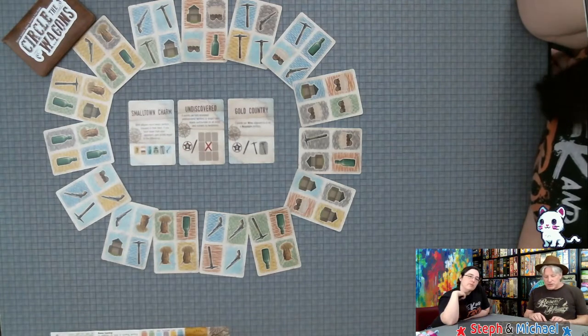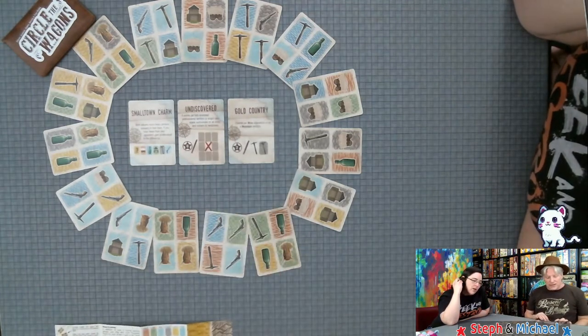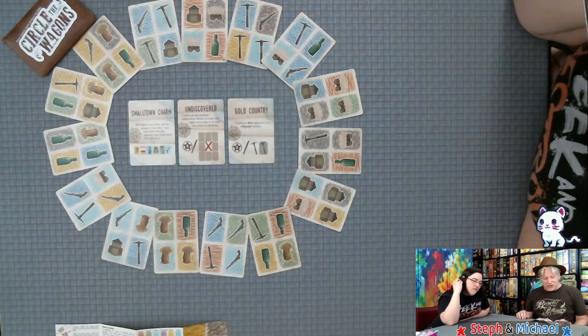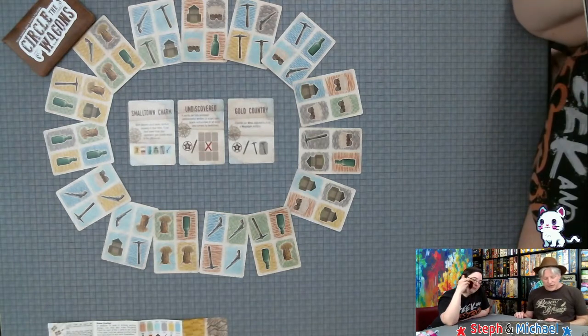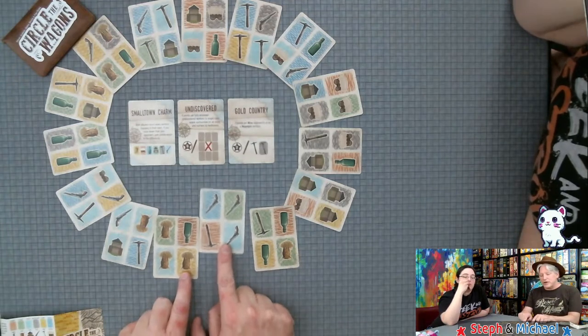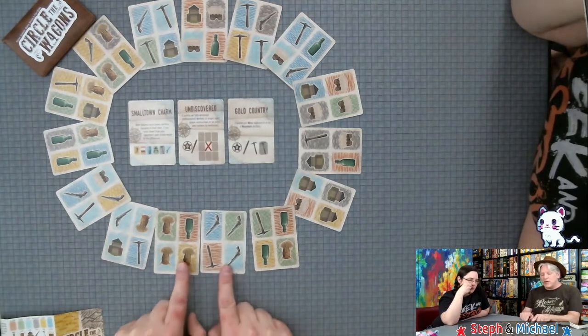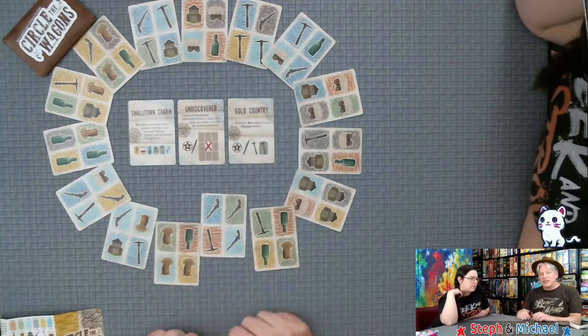In addition to these, you're going to score for the largest group of each territory type: desert, forest, mountains, plains, snow, and water. A group is matching territories connected by at least one edge. So you want to try to group together your deserts or whatever. Whenever you're placing these cards, you have to make sure that one edge is against one edge.